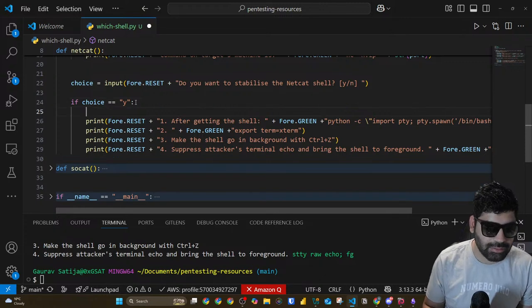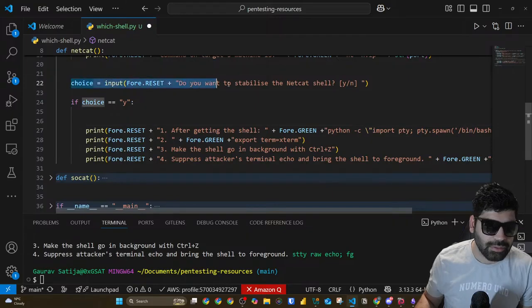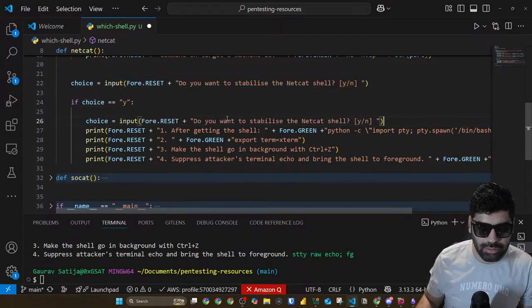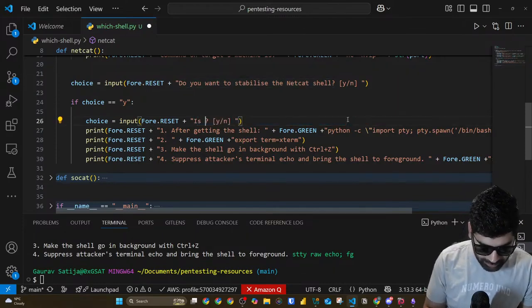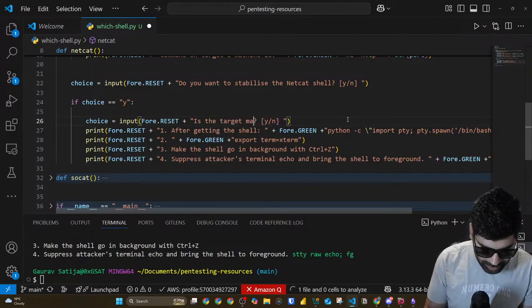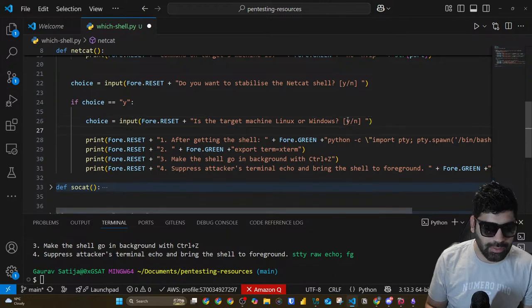Okay, so first I will ask: is the target machine Linux or Windows? Yay, nay, right?